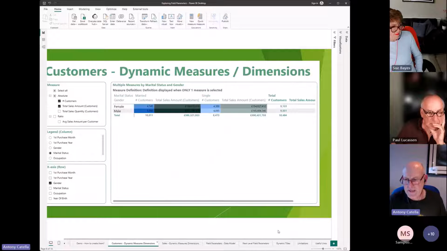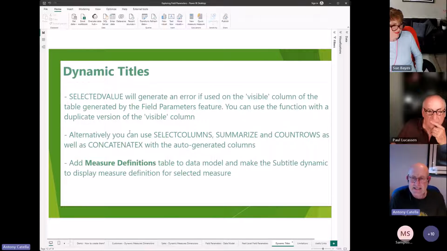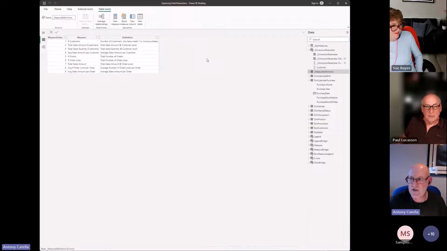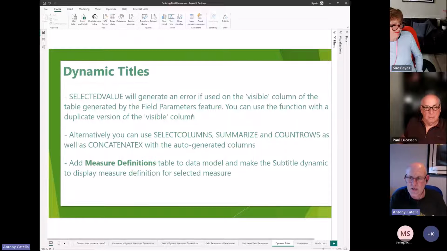Now, one of the things you have to be careful of with using field parameters, and I've got a couple of links at the end, is that if you use SELECTEDVALUE on the first column that gets generated when you create a field parameter table, the visible column of the table, you will end up with an error.